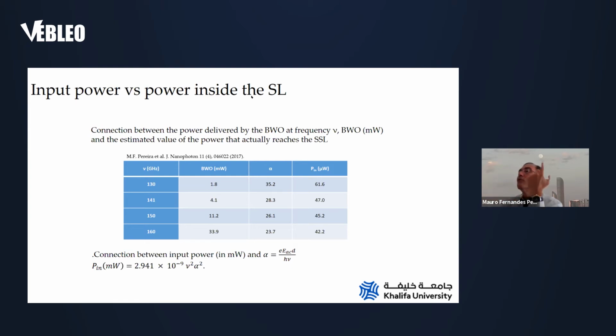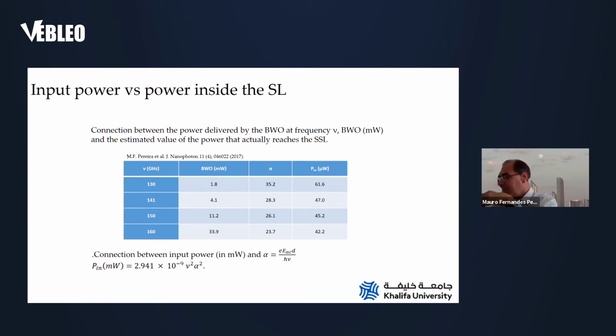And if you use a tunable source like a BWO, in our experiments, we have seen in the experiments before with my colleagues, for 1.8 milliwatts hitting the flange of the waveguide where the superlattice is, my calculations are consistent with only 61.6 microwatts going through. And we can explain the whole theory with this number. So we could actually use this theory to see how much power actually gets to the superlattice. Of course, we're trying to get better solutions for the waveguide and superlattice system to have more power.